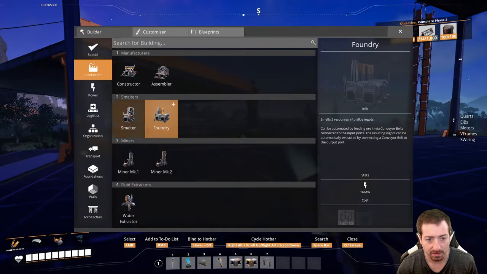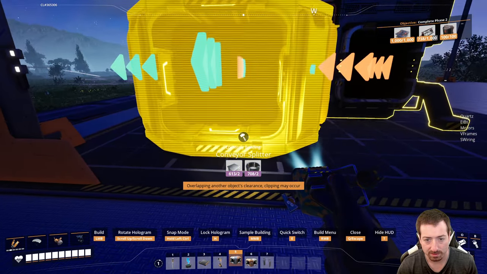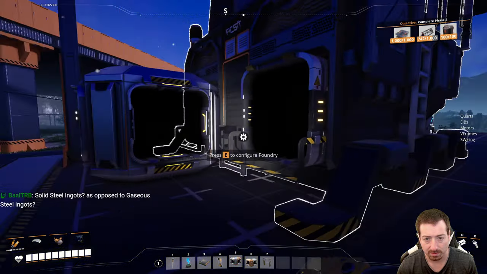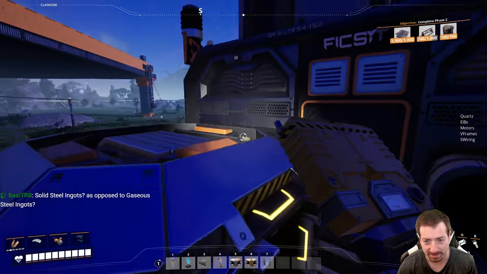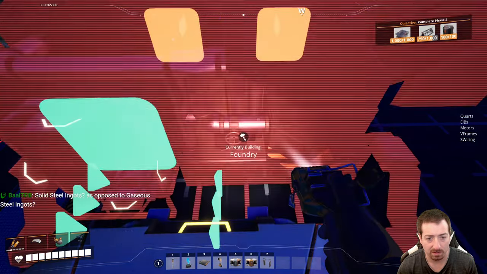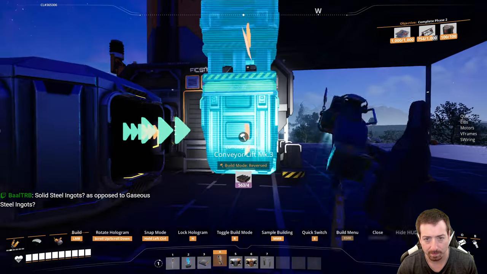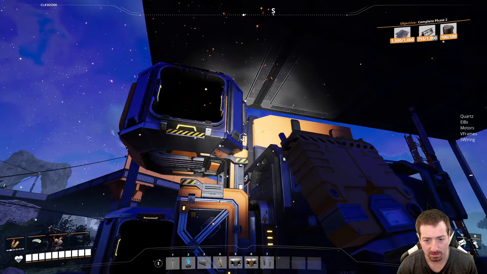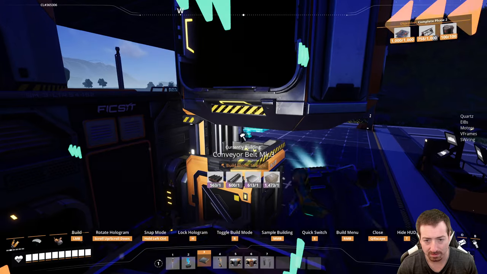So step one, foundries with splitters. Solid steel ingots as opposed to gaseous steel ingots? Exactly. I'm trying to figure out, if I do something like this. Looks so bad. I mean, maybe it doesn't. I don't know. I feel like it does.